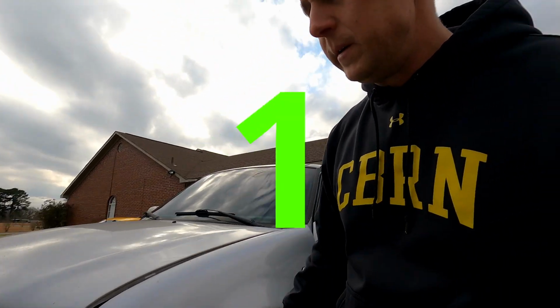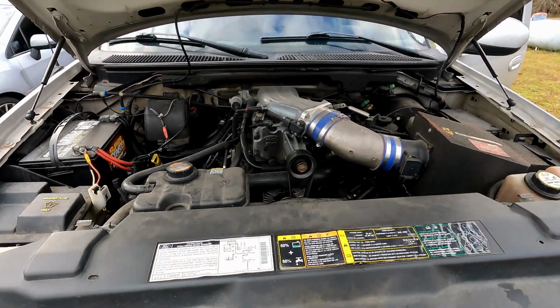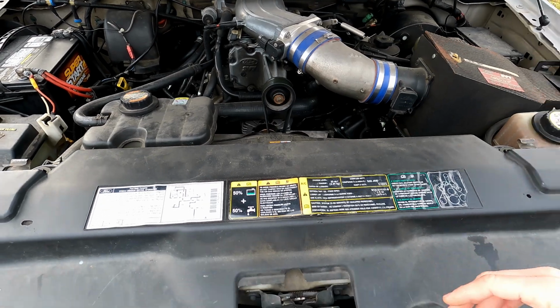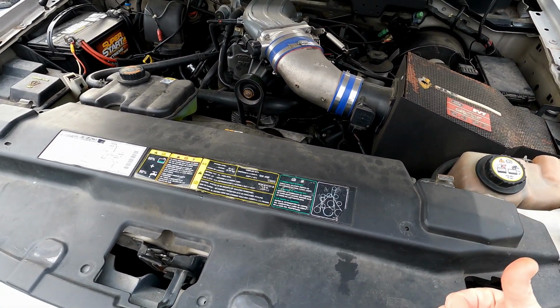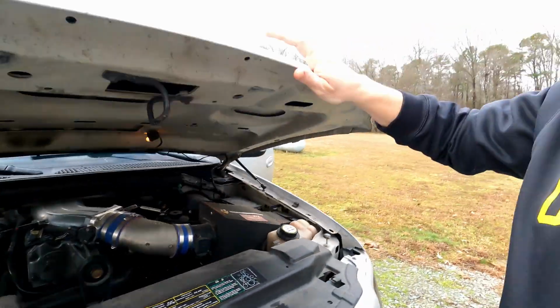Number 1, from the factory, the factory supercharger, if you port it, you can boost it enough to launch a factory rod out of the block. The rods on these are the weak link in the motor, besides the spark plugs. About 450 wheel horsepower was generally considered the max limit you could go before you got reliability issues.